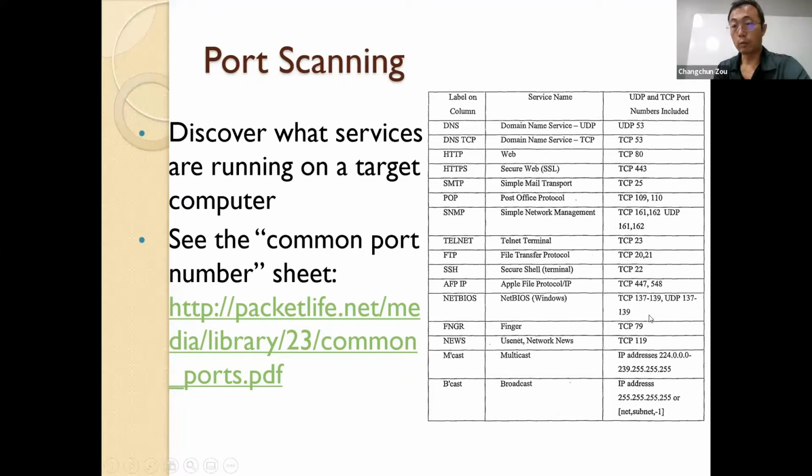These are the default ports for well-known services. It's called a common port number sheet. Like DNS is UDP 53, but DNS can actually also accept TCP connections. By default, usually a DNS query is UDP, but you can send the DNS query using the TCP protocol as well. Port 80 and port 443 are the web services. 80 is HTTP, 443 is encrypted web service, the HTTPS protocol.